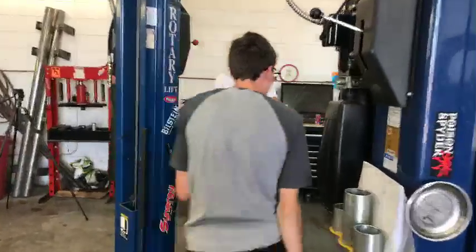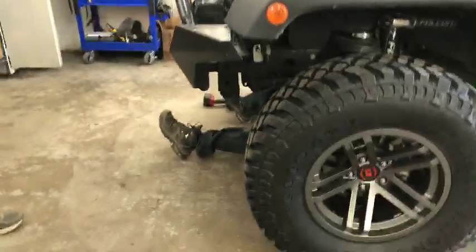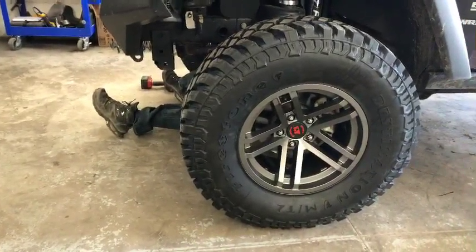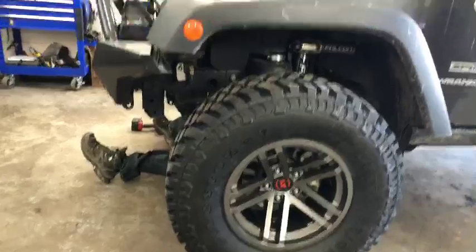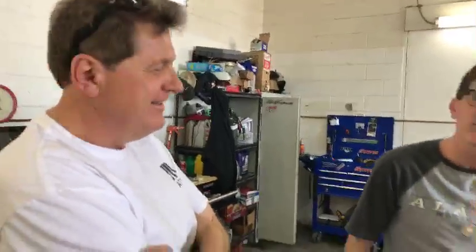Let's look at the approach angle on the front — it's incredible. The approach angle looks like you could go up a 90-degree wall with this thing if you had the traction. We're excited to see what these tires are like aired down. There's not a lot of independent testing on these tires out there, so it'll be fun to be one of the first people to have them.